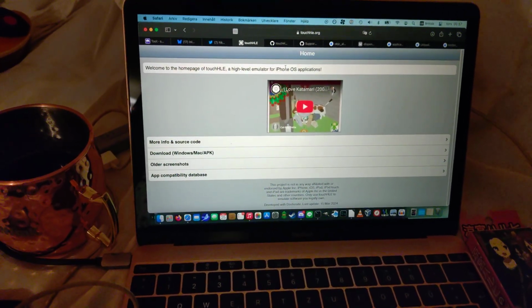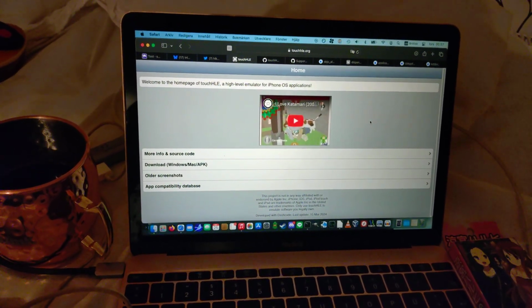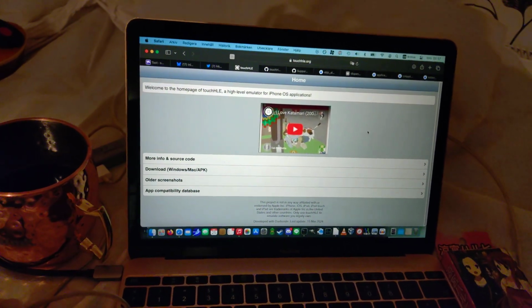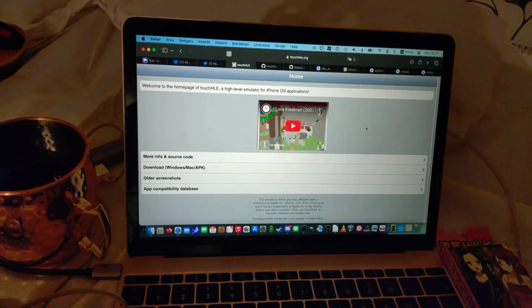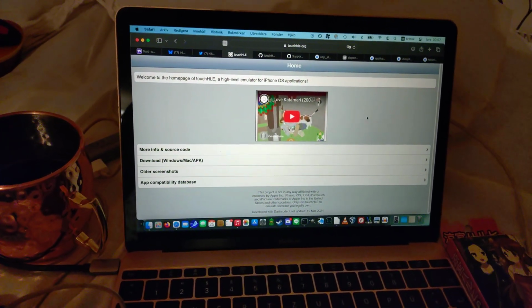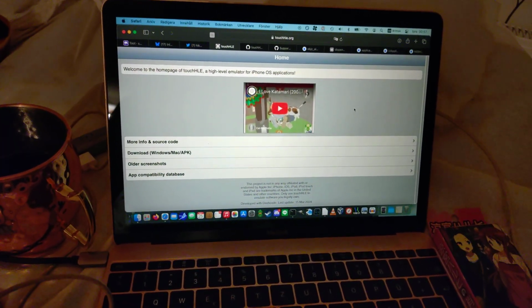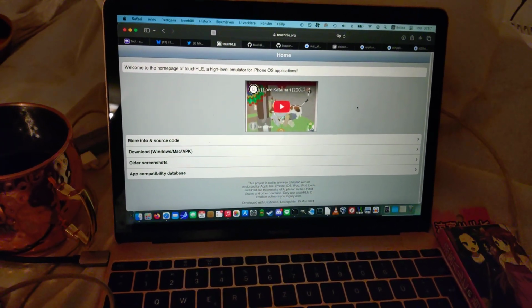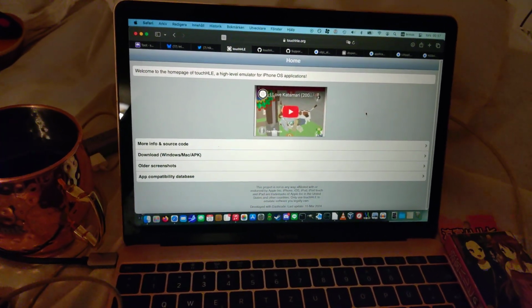And one of the things about developing an emulator for an ancient mobile OS is that sometimes you need to be able to make new apps for that old OS in order to test things and for certain other purposes. Unfortunately, iOS is a proprietary platform controlled by Apple, so the best way to make apps for iOS has always been to use Apple's tools, Xcode.